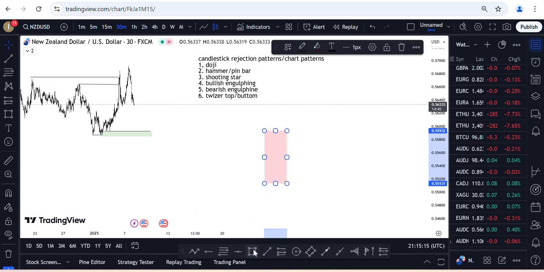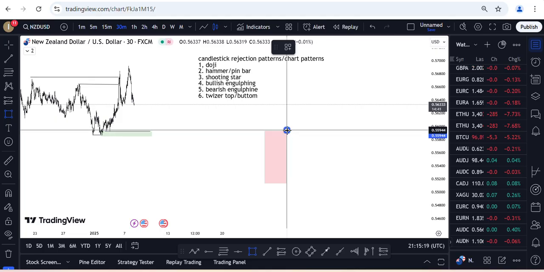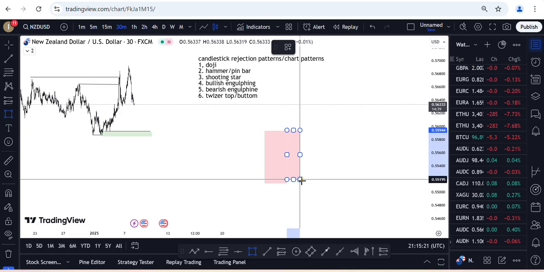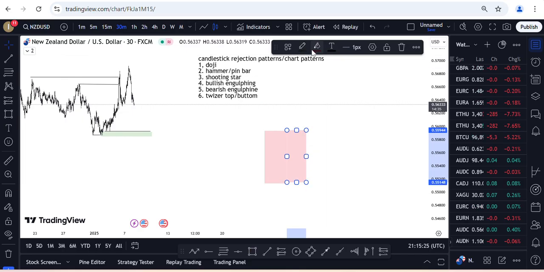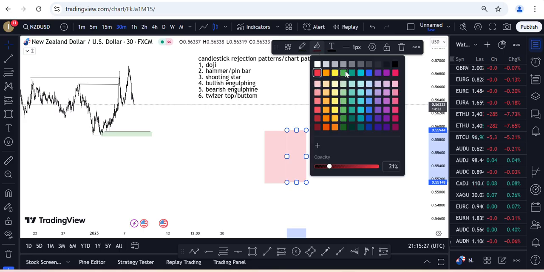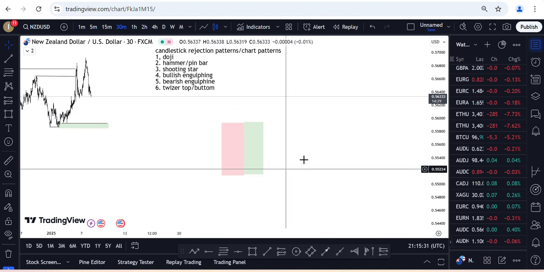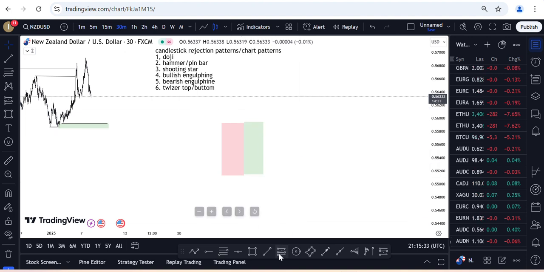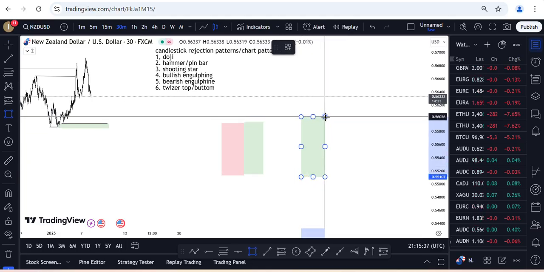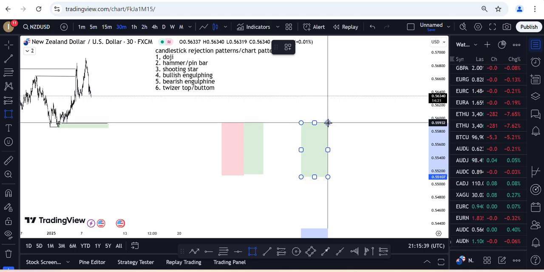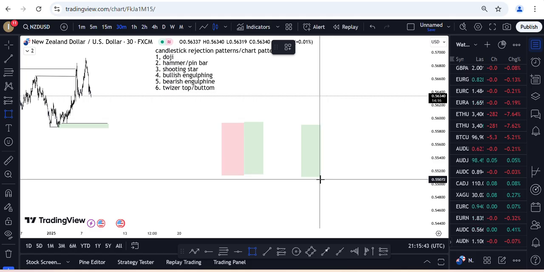Two candles equally yoked. One is covering the other one, but in this case, two of them will be together. If you see a pattern like this that forms in a key area, it's also a rejection pattern. Depends on where it forms, you can call it a tweezer top, or you can call it a tweezer bottom.